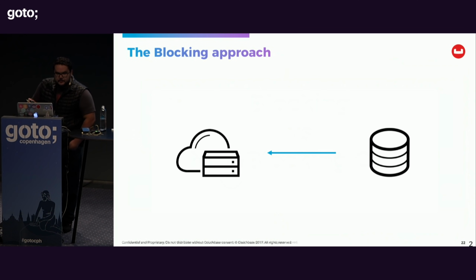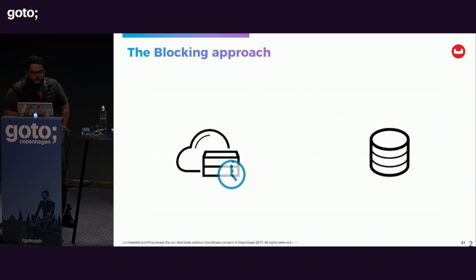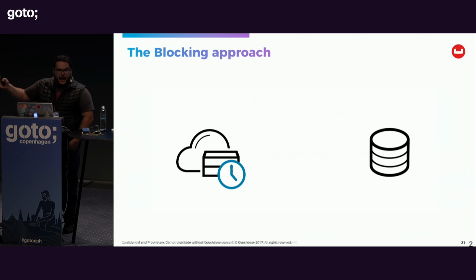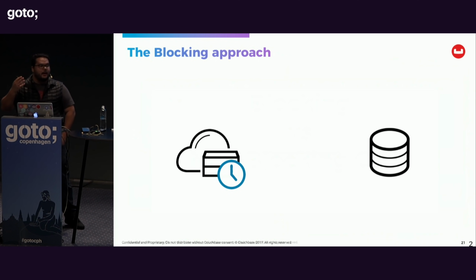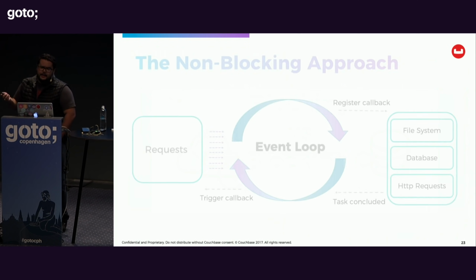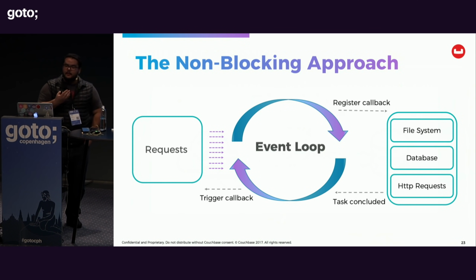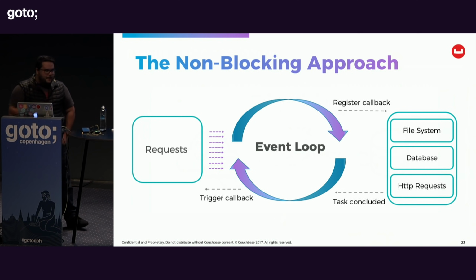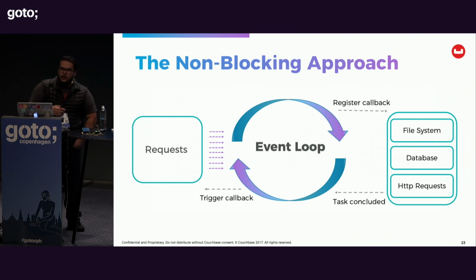The problem here is, while we were waiting for the response from the database, this thread was consuming CPU, memory, energy, and doing nothing other than waiting for the response from the database. And that's a pure waste of resources, right? So that's how we used to do a lot in the past. And now, reactive programming is nothing new, but a lot of frameworks got popular in the last 2 years, I would say.